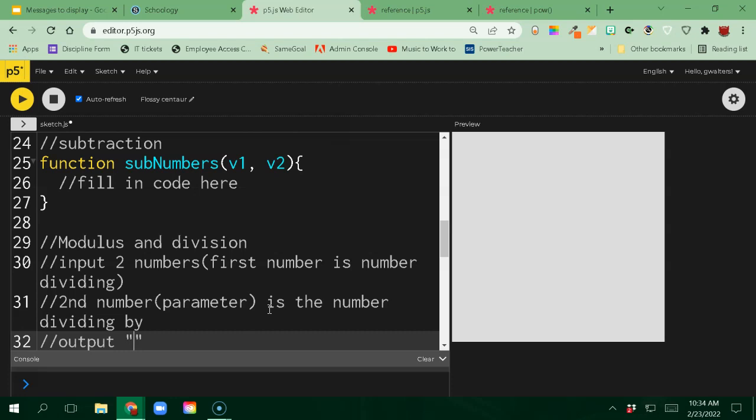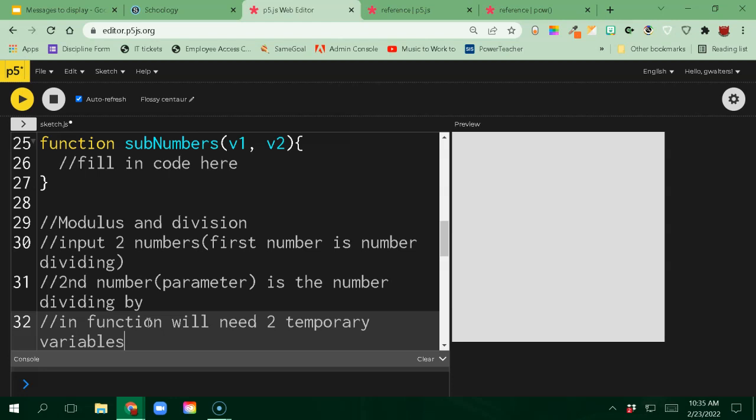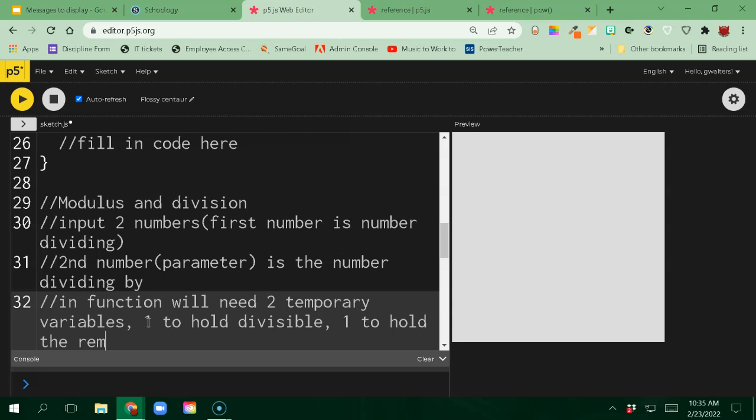A couple hints. The process between your input and output is probably going to end up having to have two temporary variables in the function. One to hold how many times it was divisible, and one to hold the remainder.